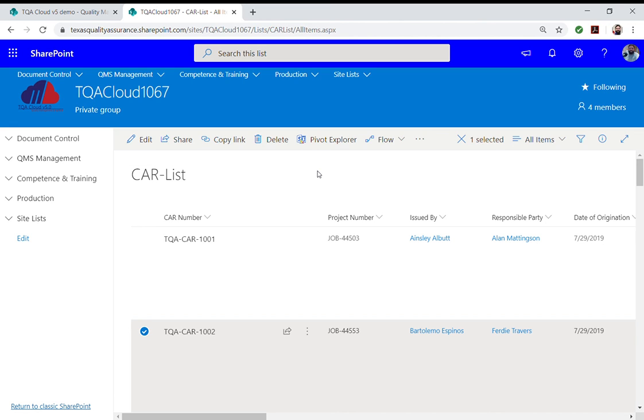Now, you might be thinking to yourself, well, our company, we record more data than that. We've got additional data points that we need. Will the solution work for what we need? And the answer is absolutely yes. With every single deployment of TQA Cloud, we ensure that there's so much time dedicated to additional customization before the final implementation. So if you have those additional data points that you collect, you need to monitor and report on, we can go ahead and get those added into the standard report, test it out with you to ensure it meets your requirements, and then roll forward with a completed product.